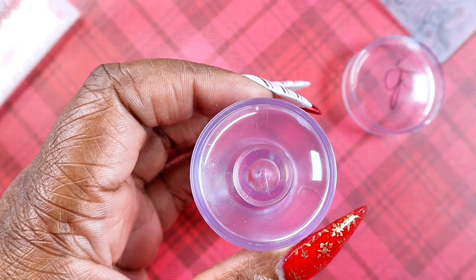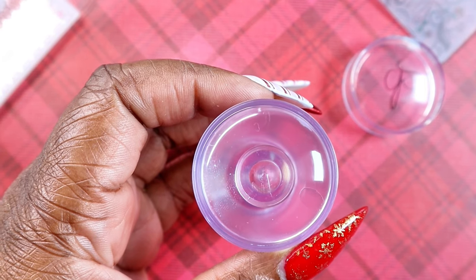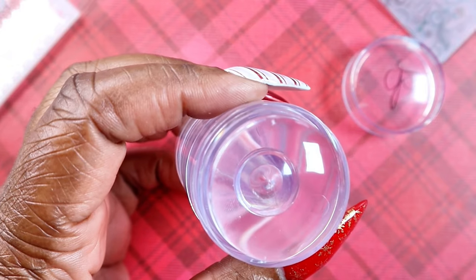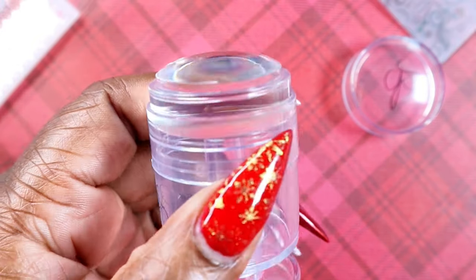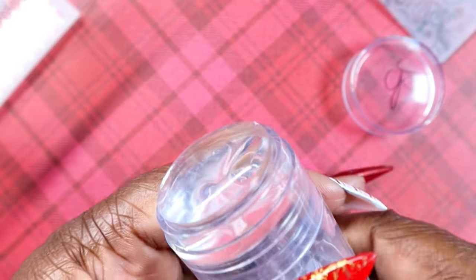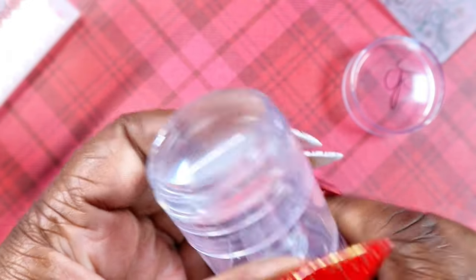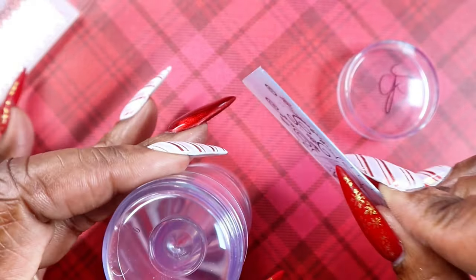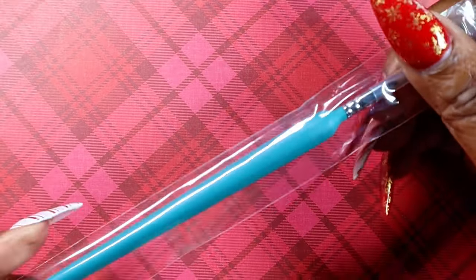Can you guys imagine if I hadn't opened the box and I ordered it? I would have just had two, but I would have probably put one aside for a giveaway. But I cannot wait to use this. I am so excited, guys. And then, of course, as always, you get a scraper with your stamper. So I'm stoked. I really am.